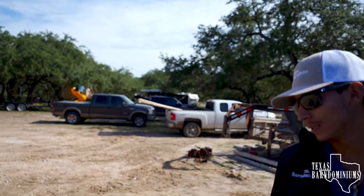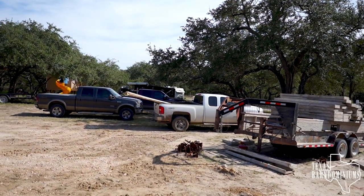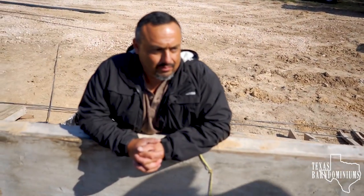What do you got there? Those are 2x4s for the header? 2x4s for the headers, yes sir. White wood. For some stakes, they've got to be at least 5-6 foot long. You've got to drive them all the way down. You heard Leroy specify that he brought 2x4s for the header, which are white wood. Obviously there's white wood and yellow pine. You want white wood. They are lighter, straighter, and when you drive the stakes, they don't splinter all up. So if you can get white wood, get it.